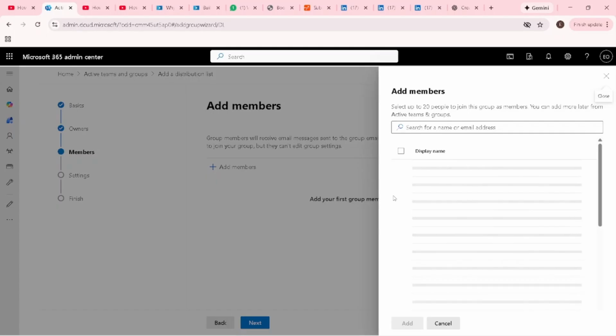Allow it to load. As you can see, it's taking time.